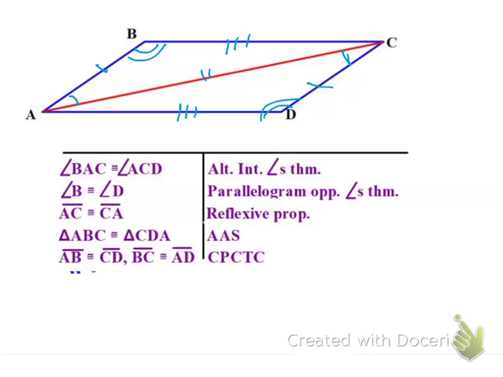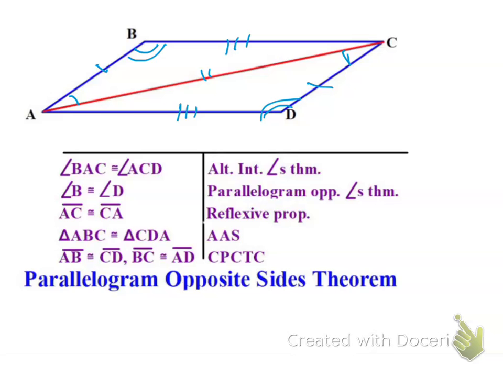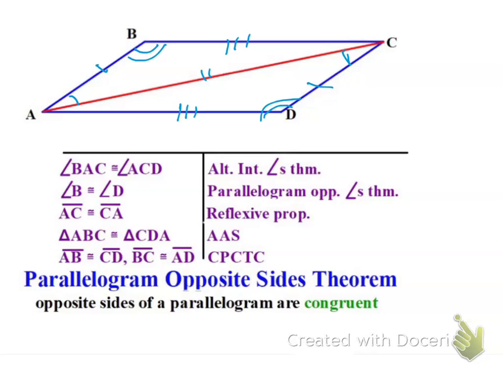So look at this. What does that mean about the sides of my parallelogram? Every single time, this means that the opposite sides of a parallelogram are congruent to each other. And that's nice to know. That is useful. We can use that for lots of things. All right. So, parallelogram opposite sides theorem. What this says is that the opposite sides of a parallelogram are congruent to each other. So segment AB is congruent to segment DC. Segment BC is congruent to segment AD.